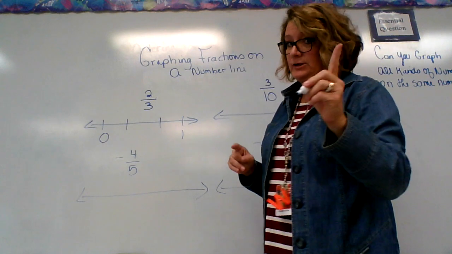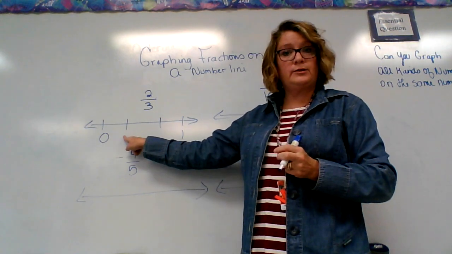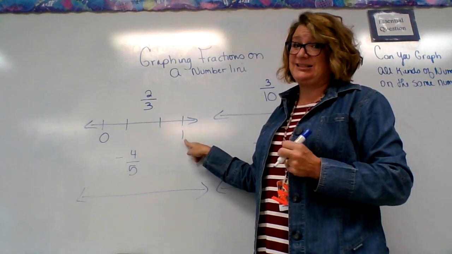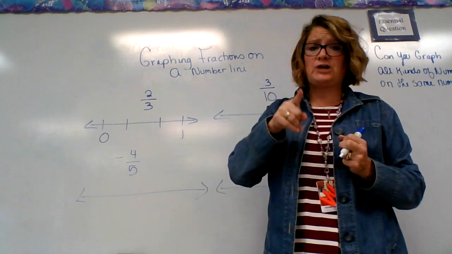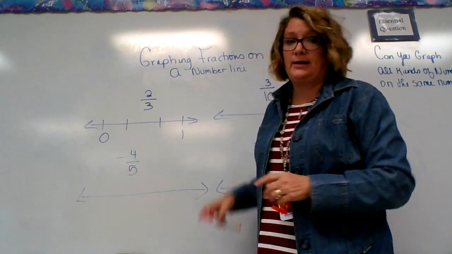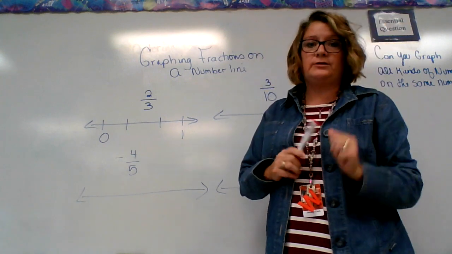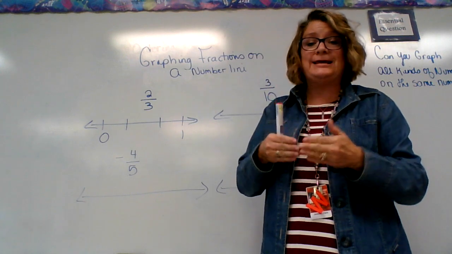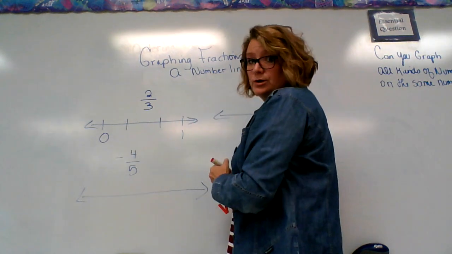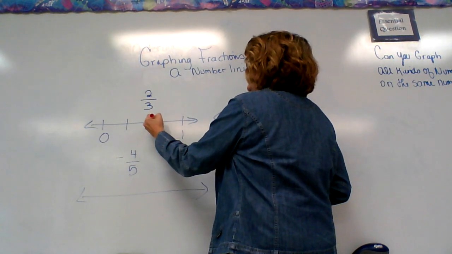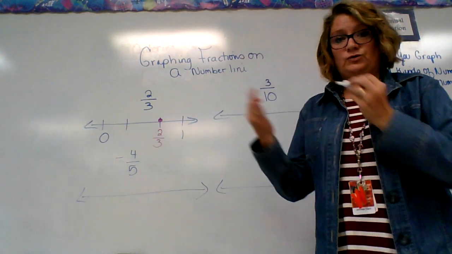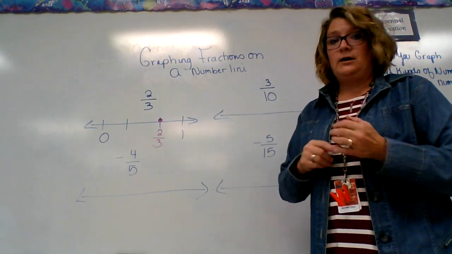Because remember, let's look at this. This is 1/3, this is 2/3, and the whole number 1 is 3/3, which is the same as 1. Okay? So we need to now graph 2/3. That fraction is not graphed unless we put that obnoxious point on the mark that is indicating 2/3. And we also have to write that fraction down that we're graphing. So if this is 1/3 and this is 2/3, then we're putting our obnoxious point right here and we're writing 2/3 underneath it. So there is one fraction graphed on a number line.